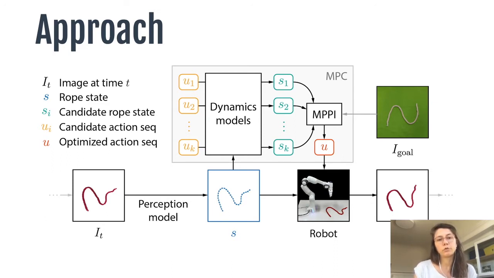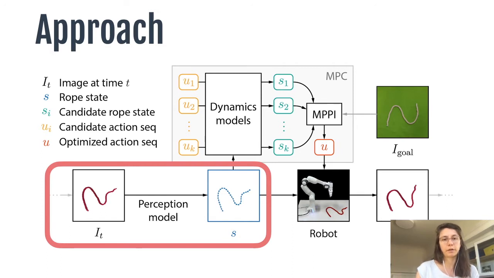We basically used MPPI, which is a work that was published by Evangelos Theodorou's group at some point. We used this for realizing MPC, and the dynamics model that we use to roll out how the rope behaves when a robot interacts with it is a learned dynamics model that I will not talk so much about today. What I actually want to focus on today in this first part of the talk is the perception system that really allows us to robustly perceive the state of the rope in all these challenging conditions.